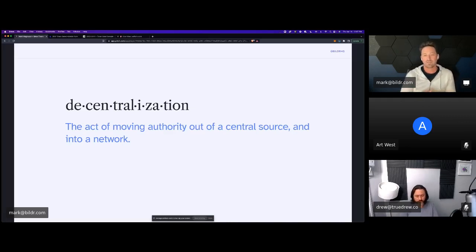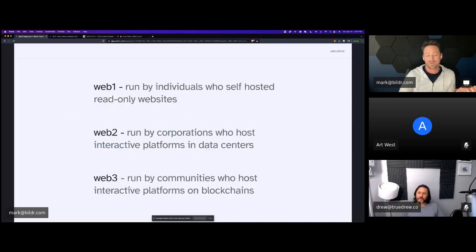You're basically, rather than centralizing everything, you're moving out all of the authority of everything into a network, and that goes into several different places. But before I go into that, I want to kind of talk about what was Web 1, where are we at today, and then what is the goal of Web 3. And this is something that's probably up for interpretation, especially the Web 3 part. A lot of people define it in different ways.